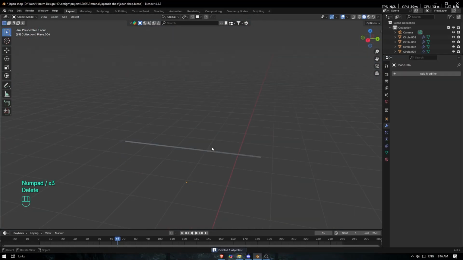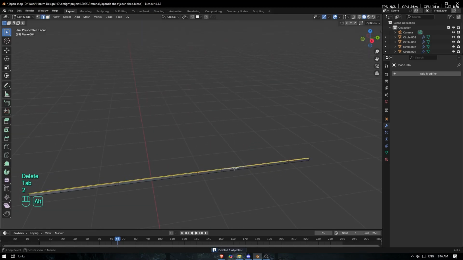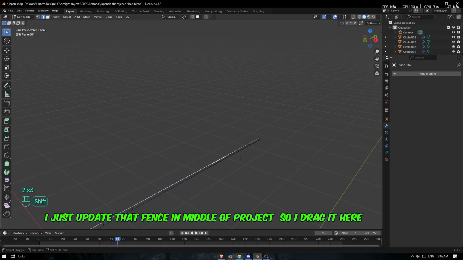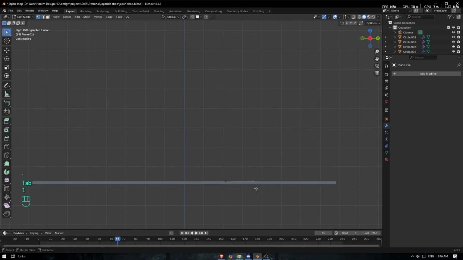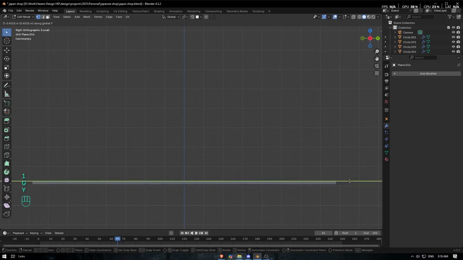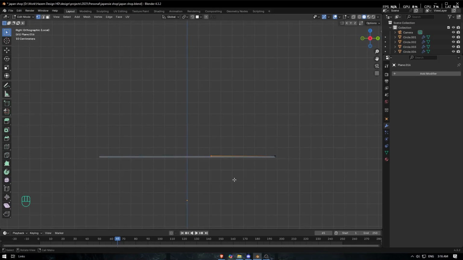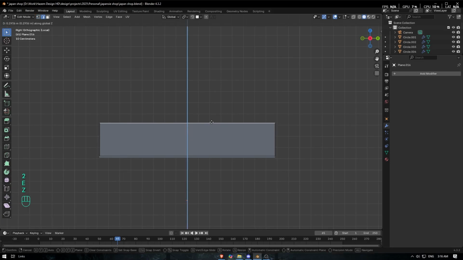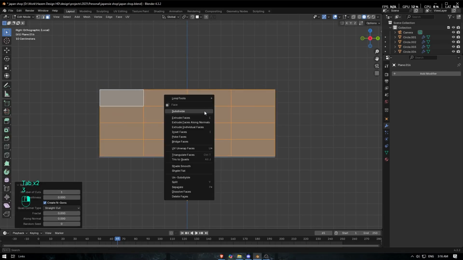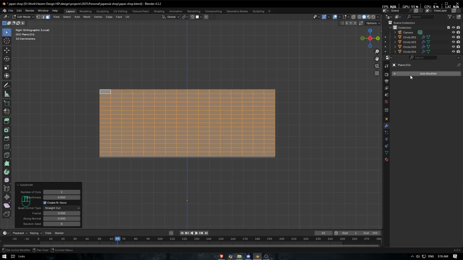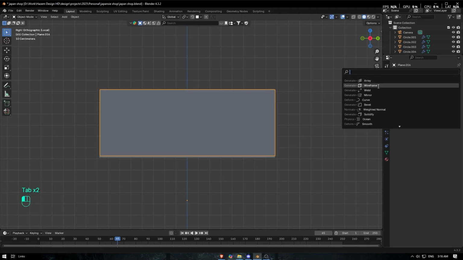And to make a good fence, you can go here and select this edge, or one edge, like this, Shift D and P to separate it. And then go here in edit mode, go G Y like this, and this one, G Y. And then select this edge here, E for extrude in the Z axis, like this, and we select this face, subdivide like this multiple times, and go to wireframe.